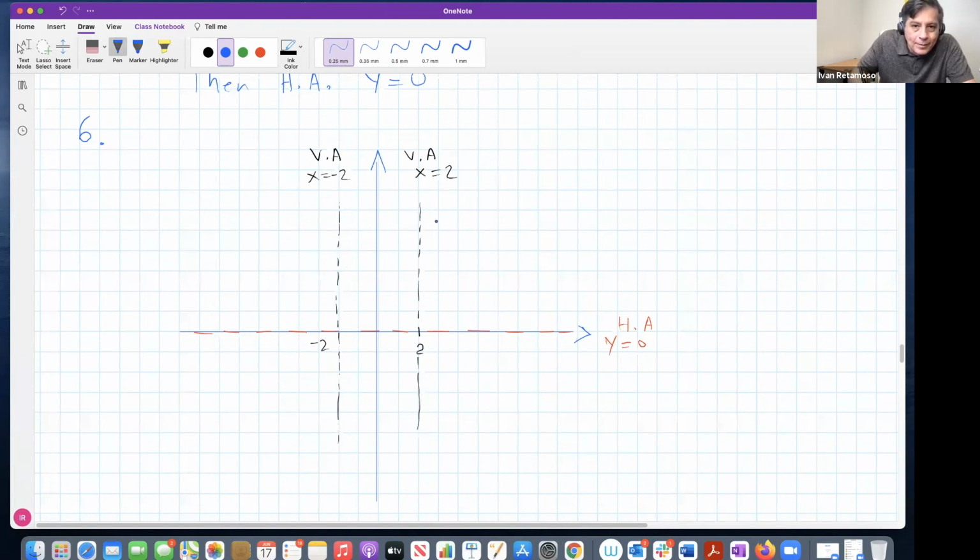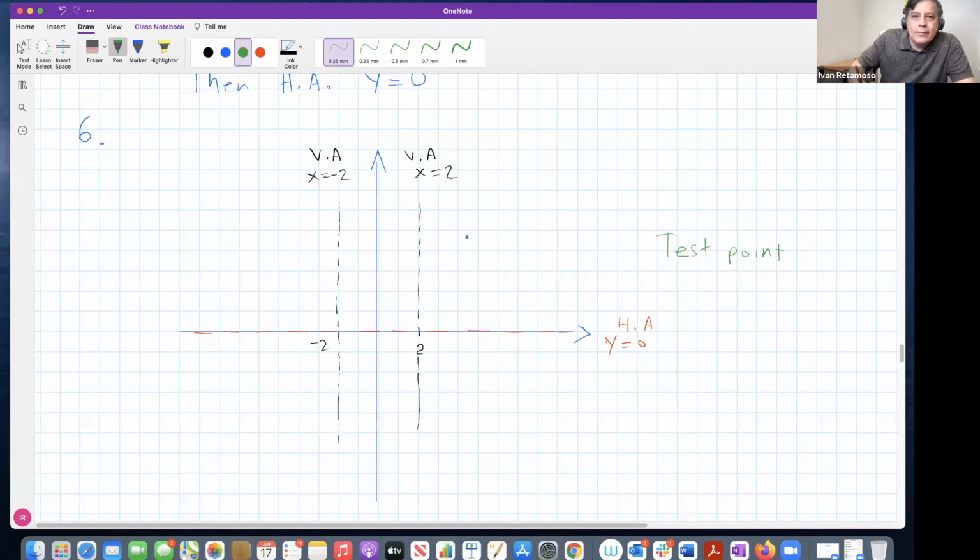But on this part, notice that the graph is asymptotic towards this vertical asymptote, right? Gets closer and closer to it, but also gets closer and closer to this horizontal asymptote. So one possible way could be this curve, but perhaps this curve. We don't know. In order to determine which is the curve that you have to consider, use what mathematicians call test points.